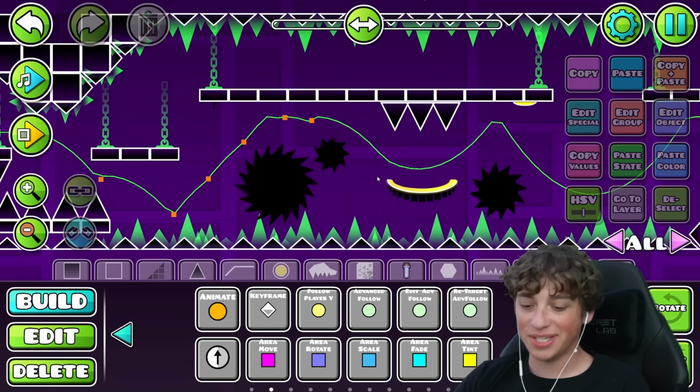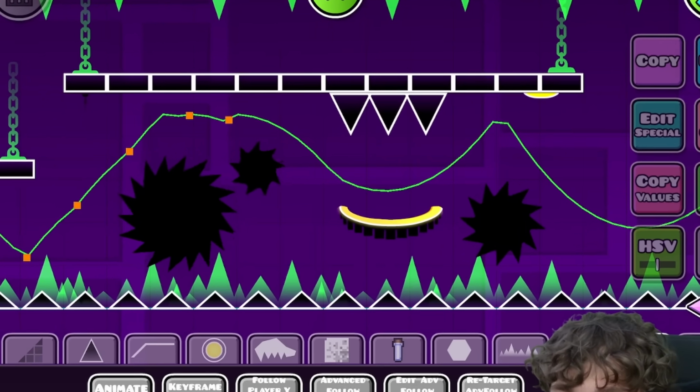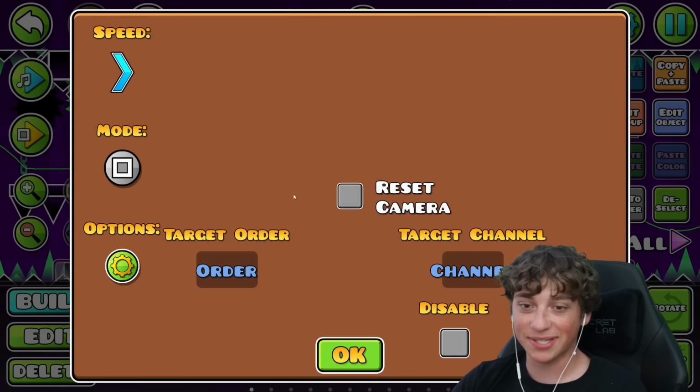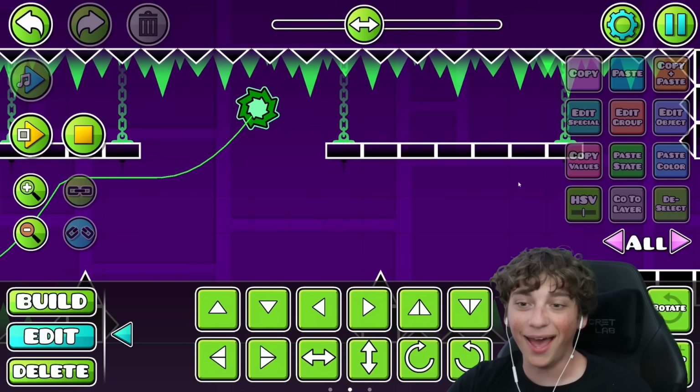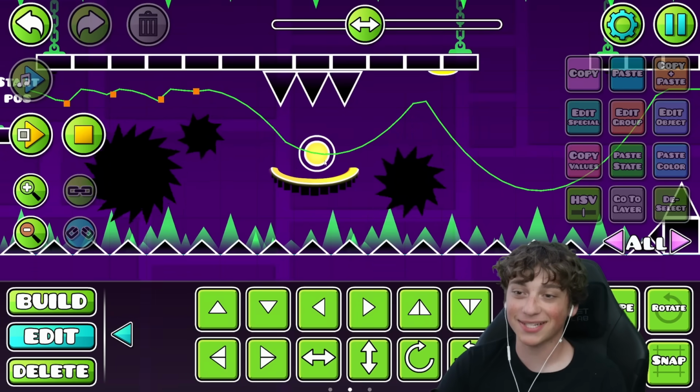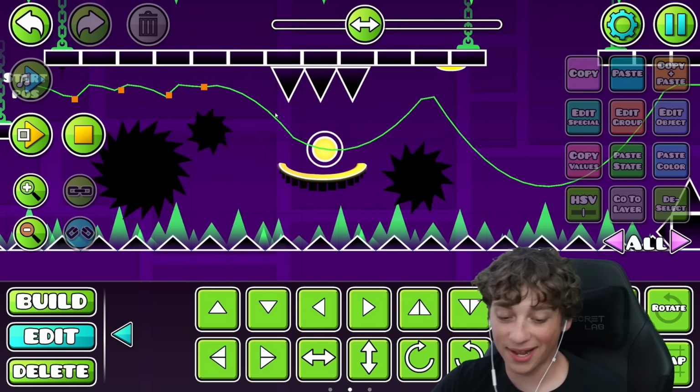I noticed something weird too. It seems like it leaves the yellow orb right in this portal. That might actually be a good mistake. It might actually be funny if it just ends like that. Yeah, look at that. It literally just leaves it right in the portal. That's kind of funny. Maybe this should be its resting spot. I kind of like that.